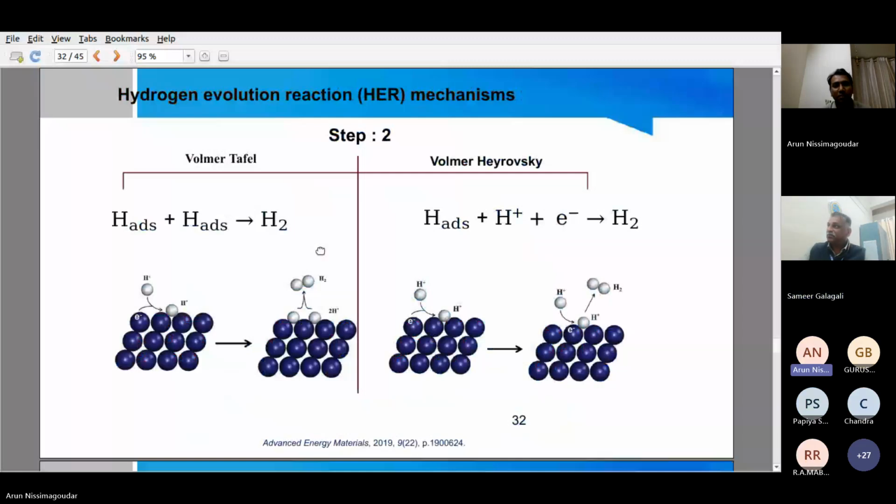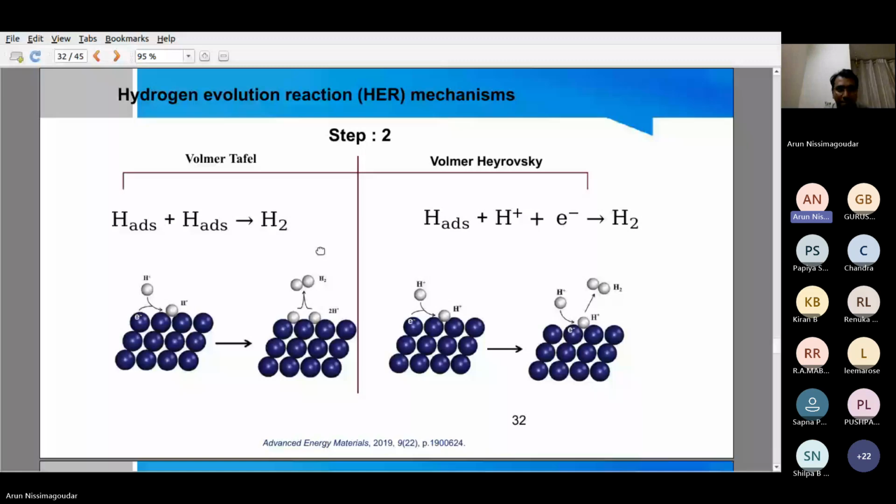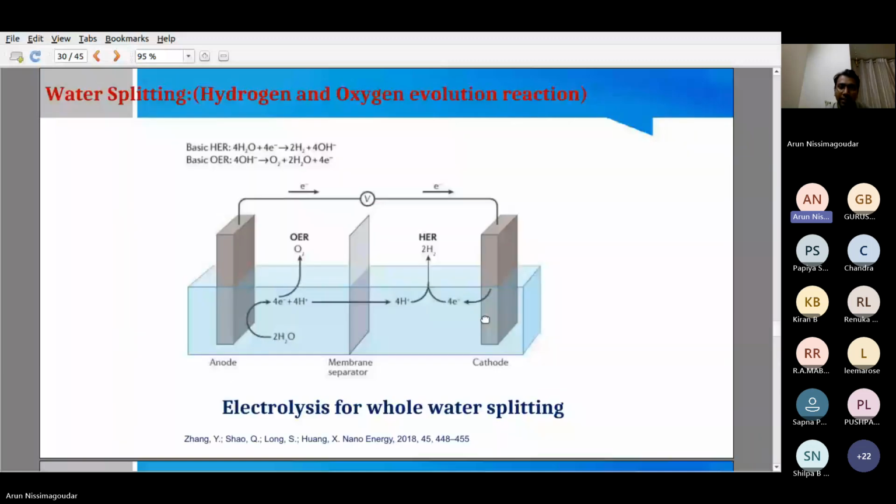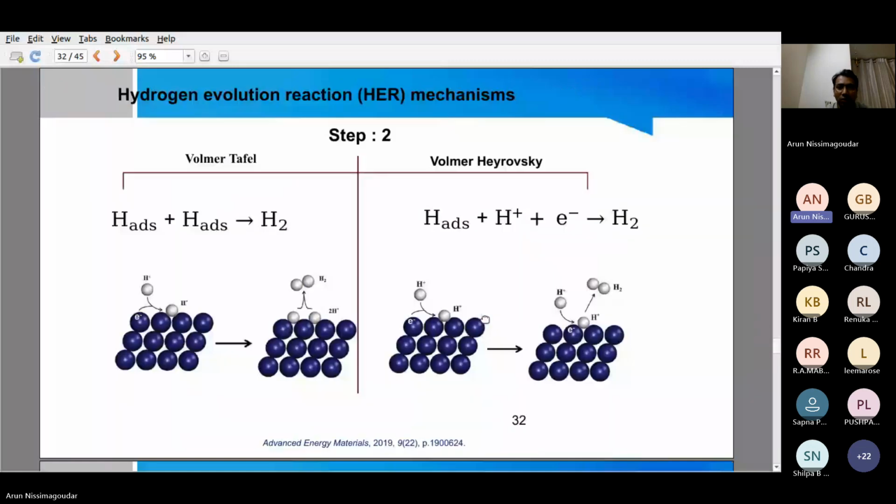So what I am trying to show here is this is a material where I'm trying to find out, you can call it a catalyst, on which we are performing this HER and OER. These catalysts will be coated on the anode or cathode to fasten these reactions. So we try to find a material which does this catalyst activity very fast.